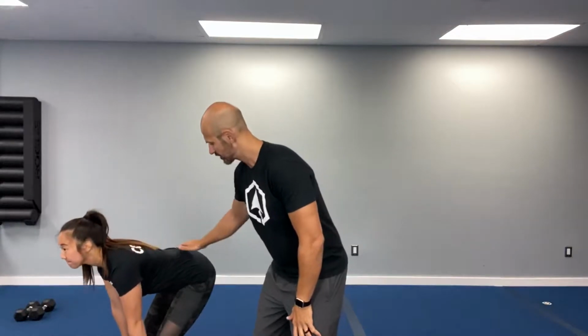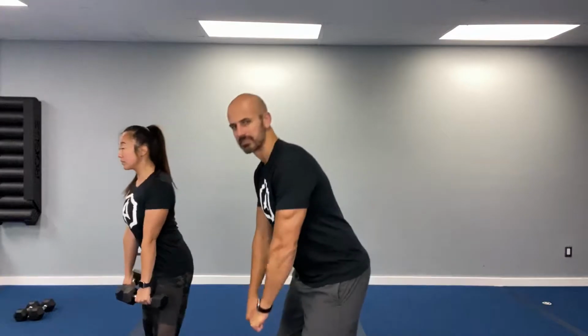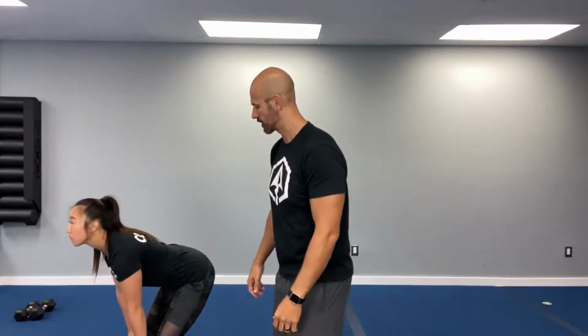She's gonna show you guys a dumbbell deadlift. When you're doing this exercise, you've got the dumbbells in front of you. You're gonna bring the hips back. You're gonna hinge. Notice a nice flat back. She's not bending the knees and going into a squat. She's going into a deadlift position. I like to say pretend like your car door is open behind you and you need to close it with your butt. That's what you're looking to do.